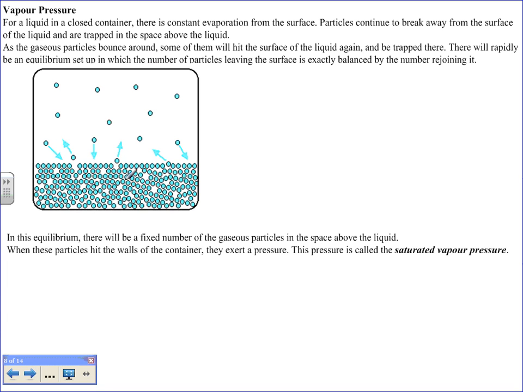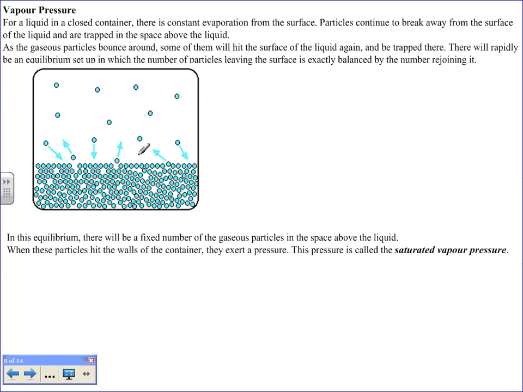Naturally, the molecules in the liquid state will evaporate to the gaseous state at room temperature. Depending on the intermolecular forces, a different amount of molecules will actually escape. This eventually reaches an equilibrium. If you think of the very first thing we talked about when we studied equilibrium, it was a closed container of liquid water. Water naturally evaporates, but in a closed container, it naturally condenses as well. So we can reach an equilibrium state between the gas and the liquid.